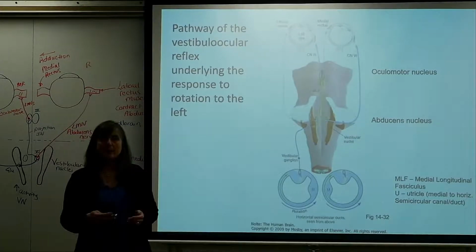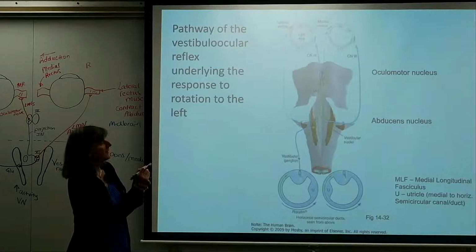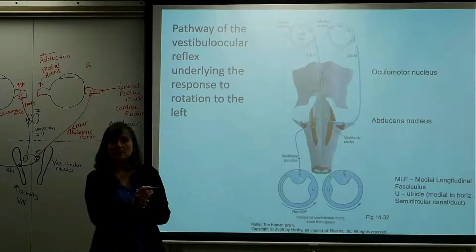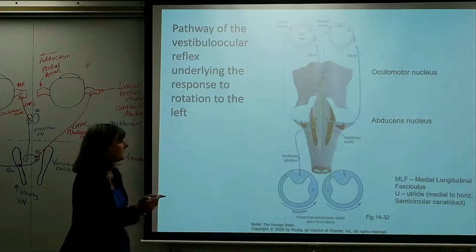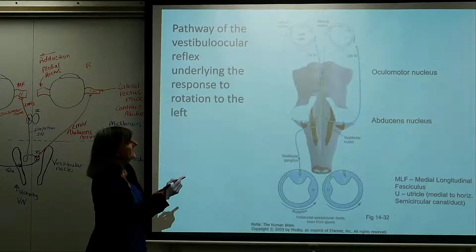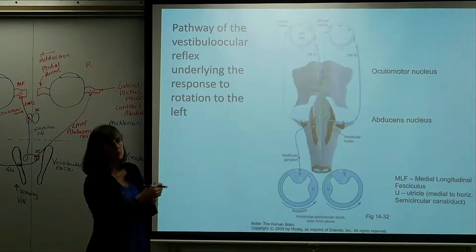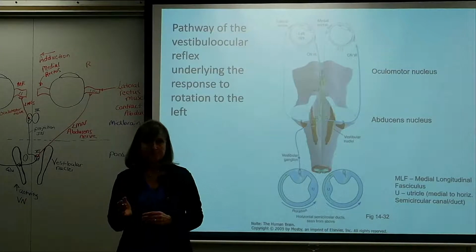What I also want to point out is that there is a circuit in place as well, so that the opposing muscles here, so the lateral rectus on the left eye and the medial rectus on the right eye, are not opposing the contraction or the movement of the eyes. And that happens because this vestibular branch of the vestibular cochlear nerve also innervates and excites an inhibitory interneuron that's going to inhibit the pathway that leads to contraction of these muscles that would otherwise oppose that movement.